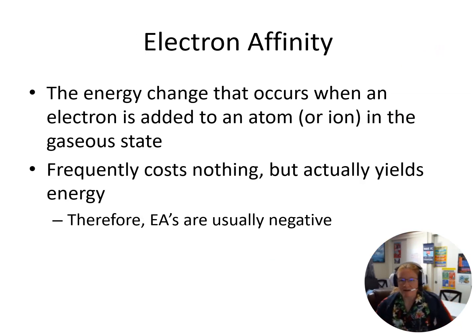Okay. Now, electron affinity, this is adding electrons in. So we know our nonmetals like to gain electrons and form anions. So our nonmetals typically have a greater electron affinity than our metals do. A lot of electron affinities are usually written as a negative number because instead of costing energy, it yields energy. Now, this isn't true across the board, all right? The electron affinity is a little bit of a weird thing.